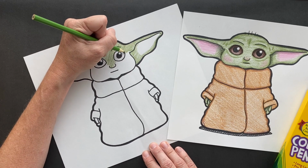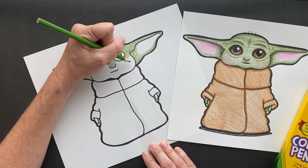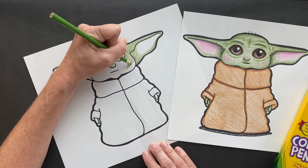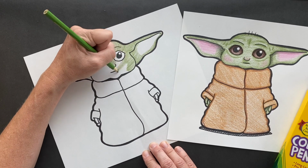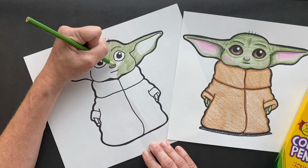Another fun fact, let's see. The phrase, "I have a bad feeling about this," is said in every Star Wars movie. I'm definitely going to be listening for that now. I have a bad feeling about this. I do not have a bad feeling about this drawing.